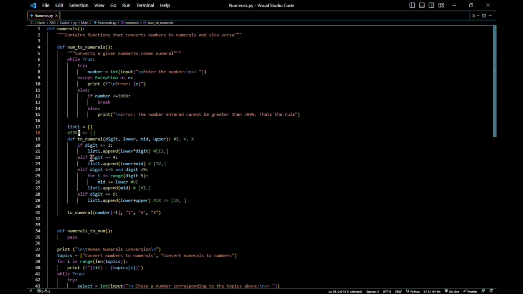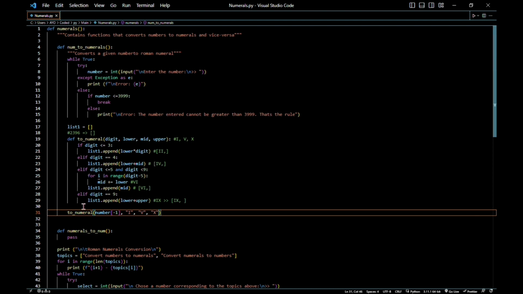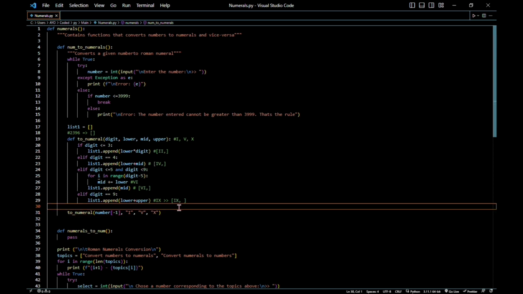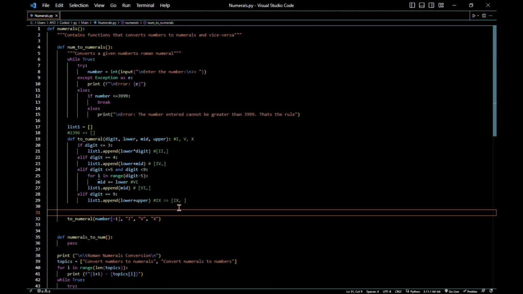But if we do this right now, we are going to get an error because you cannot slice an integer. We know that we cannot slice an integer. So if you just do this to numeral number minus 1, it's going to give an error because we have to first convert it into a string. So we're going to change number is equal to string, the number that is coming in.